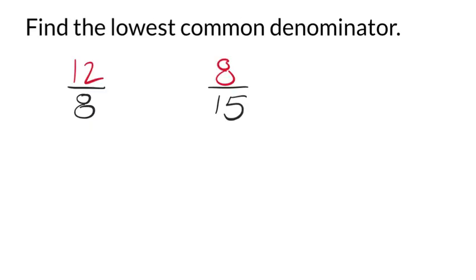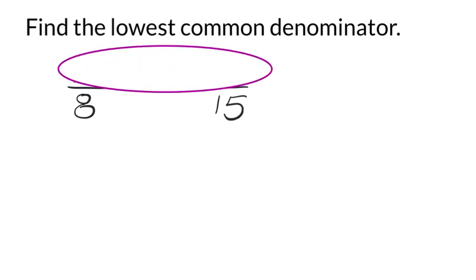Find the lowest common denominator on this one. Just so you understand, on these problems, we're not operating here, right? So actually, and I just did this because it's going to show this on the assignment, we don't need those numerators right there. So you can pretty much ignore them, okay? So what's the lowest common denominator that we can use? Well, we've got 2 strategies. You can list values. So I can start with the 8.